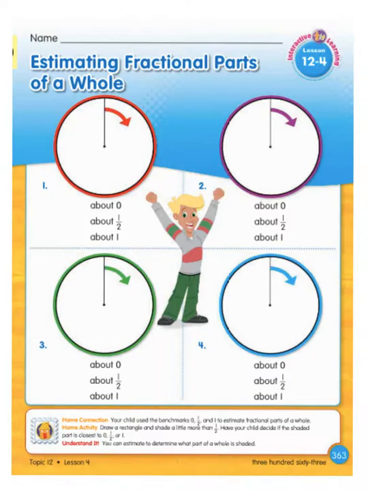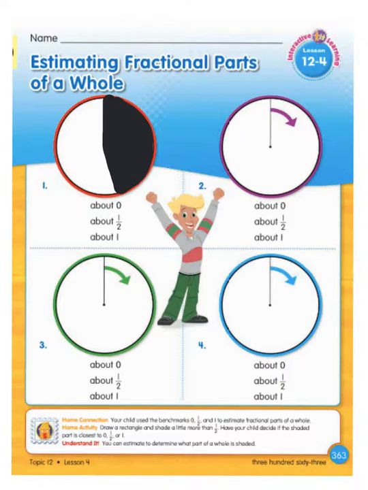So I'm going to draw this first one. You can just go ahead and watch. Okay, and then I'm just gonna color it in, and let's look at the shape right here. Is that closest to about none of it, about zero is shaded in? About half or about one? Well, if it was zero, I wouldn't see very much of the black color. If it was about one, I wouldn't see very much of the white. So it's closest to half, because I know that if I were looking at this and I draw a dotted line like this, that would be half. So yeah, it's pretty close. I'd say that's about half.